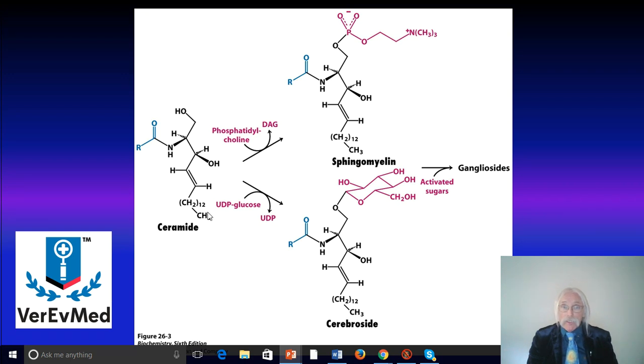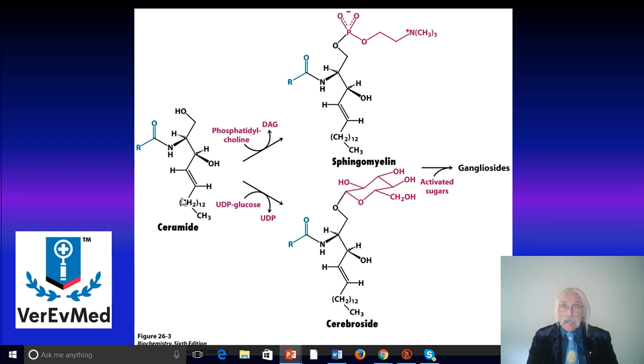So when you start off with ceramide as your base structure, already it's a complicated lipid. The way that you make sphingomyelin, which again is in the myelin sheath around axons in the central nervous system, is all you have to do is pick up phosphatidylcholine, that is the glycerolipid, product known as diacylglycerol, and sphingomyelin. So there's phosphatidylcholine. That's the same quote-unquote polar head group you have on phosphatidylcholine, only now it's on a sphingolipid, and we call this sphingomyelin.